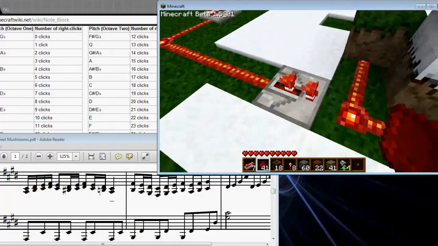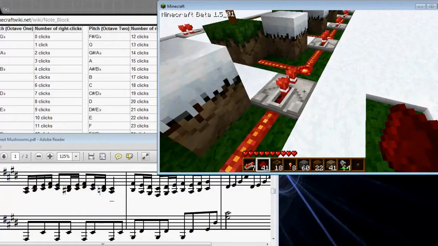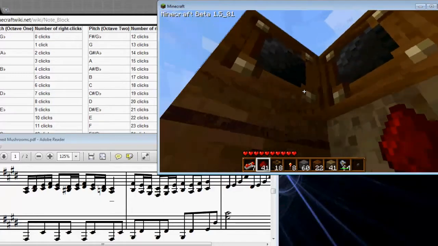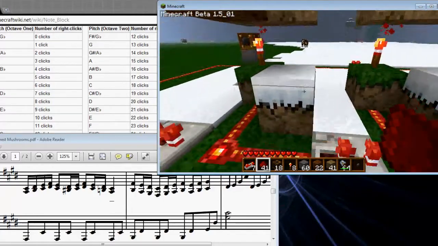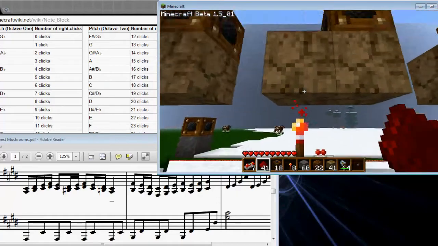Anyway, so this is your first 16th note. Then your next 16th note, this goes to that block right there. And I add this little thing so I can go up here and place the notes, and while I'm clicking them, you right-click them to change the notes, obviously. Then you go to your next note, goes to this thing, triggers that block.